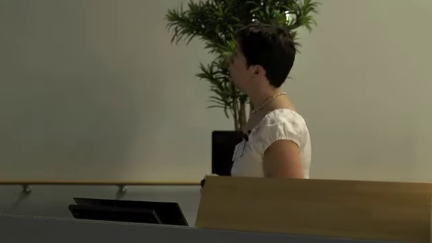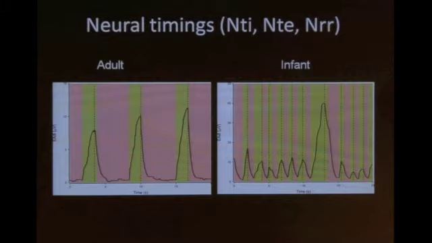From the EDI waveform, you can also get information about neural timings. I'm sure we're going to have a lot of discussions about cycling off of NAVA and why we use 70%. I just wanted to show you the differences between an adult and a baby. This is the EDI waveform for a 20-second period in an adult, and you can see here that the shape of the waveform tends to be more of a slower increase and then a rapid decline.